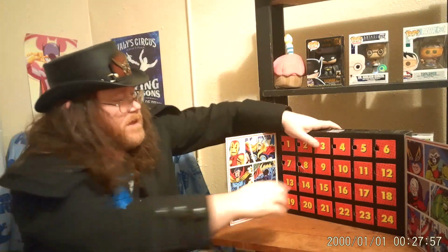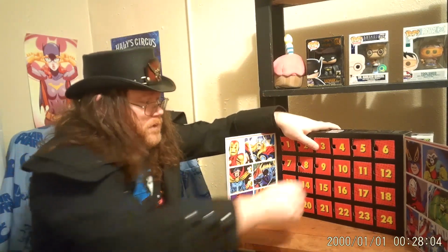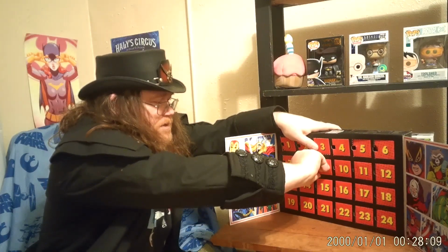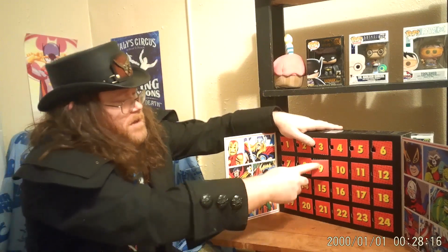This is hard to do, keeping one on my lap, but I will persist. I will keep going. I'm gonna destroy this little box. Oh, I can't even tell who that is. Oh, yep. This is gonna be very Avengers heavy. I'm really curious to see what characters are in here. So far, everybody in here has been in a movie, and this next one is actually getting her movie very soon.